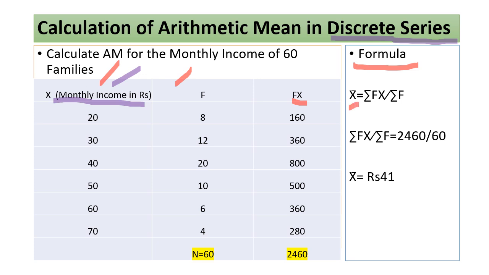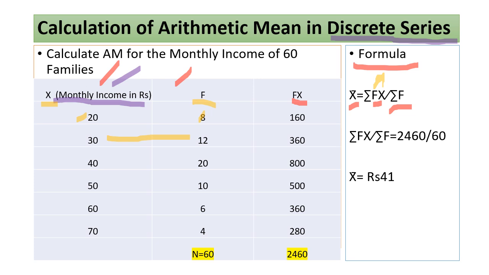Here x bar, that is your average, is equal to the sum total of the product fx divided by the sum total of the frequency. Now, for those who find it difficult to remember, simply pay attention that f and x are together. Since f and x are together, how do you bring together two things? You simply take a product of the two. So what you end up doing is you multiply the x values with their respective frequencies. So each x value will be getting multiplied with its respective frequency. When I say respective, respective means which is representing that particular value.